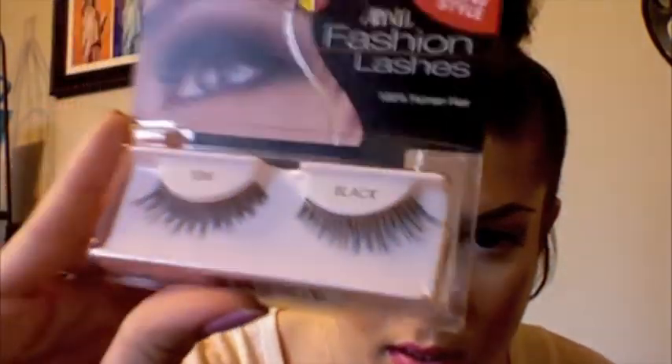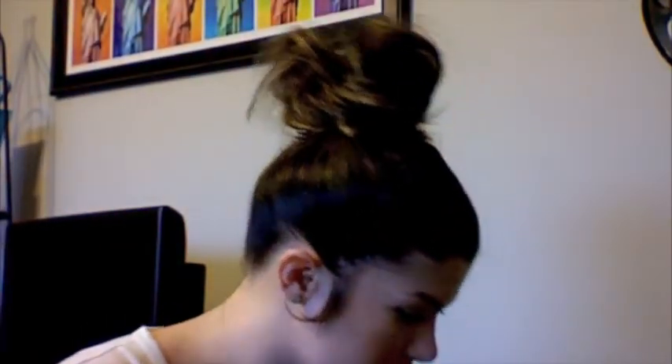And then I got the 136s, and I tried to put these on one morning whenever I was in a rush, but it was just a mess. They don't bend easily, so you would have to hold each end to fit the roundness, the shape of your eye. So I need to try those whenever I have more time.